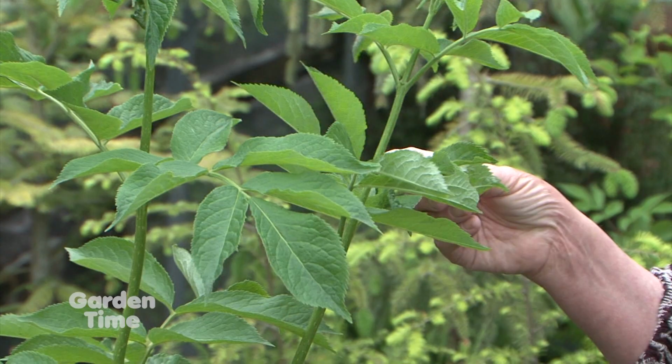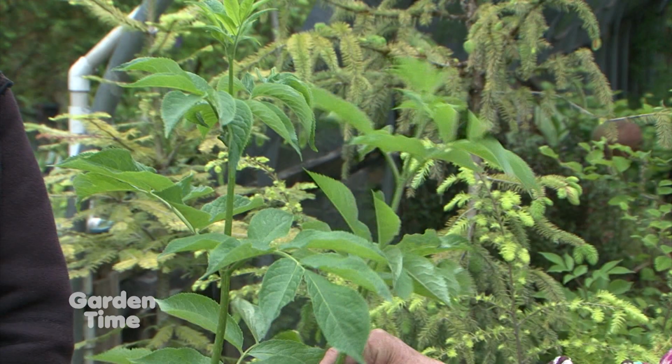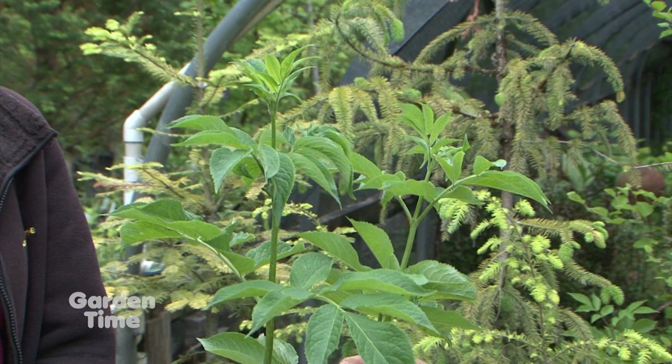There's another elderberry as well that's called the red elderberry. It looks just like the blue elderberry, except the berries are red instead of blue. And the red one gets its blossoms earlier and its berries earlier. And we have specific birds that come to visit the nursery only when the elderberries are ripe.